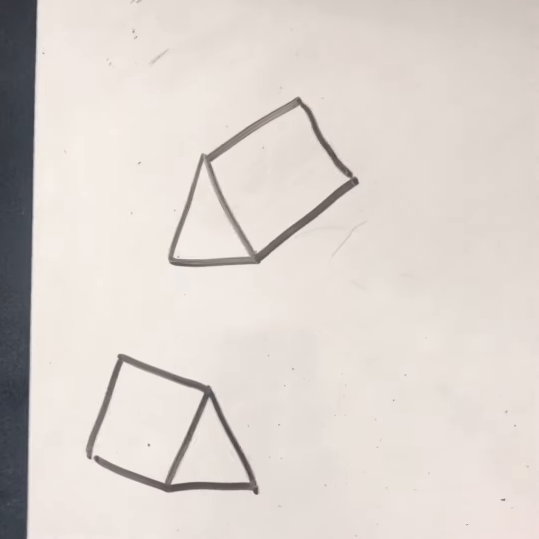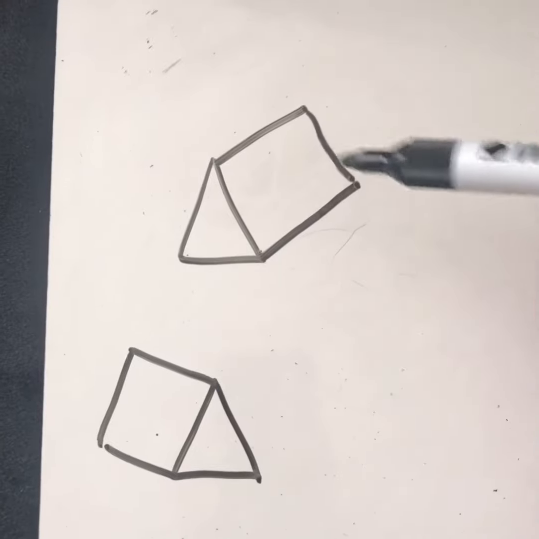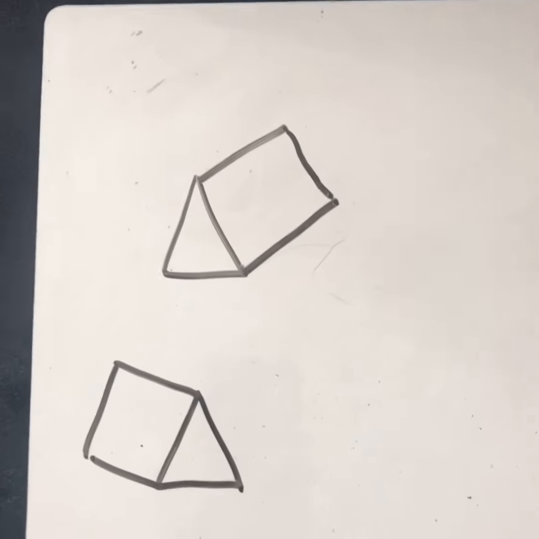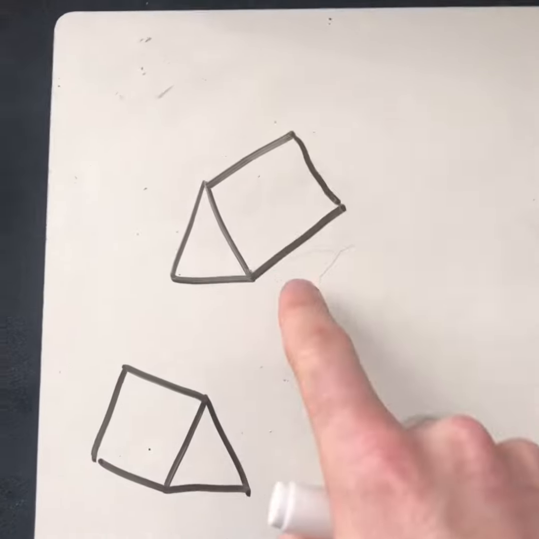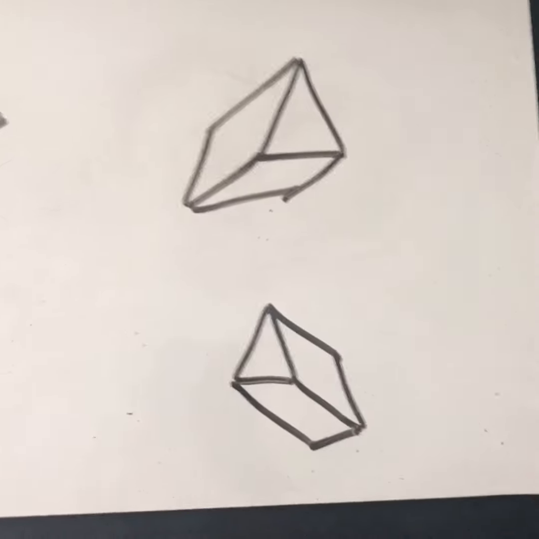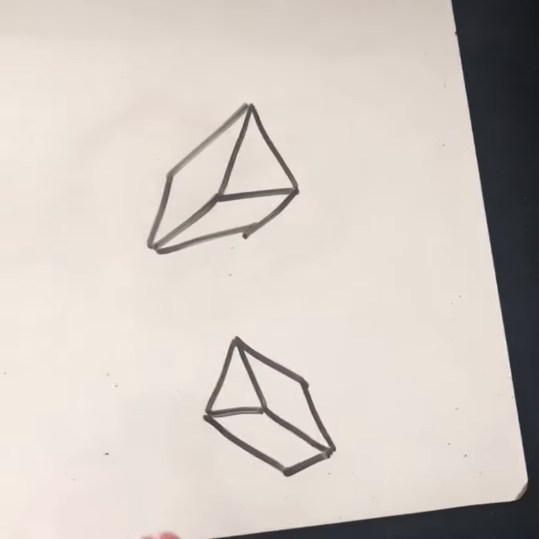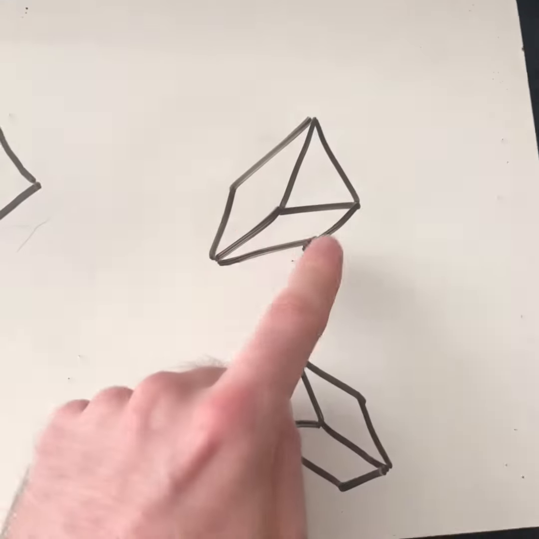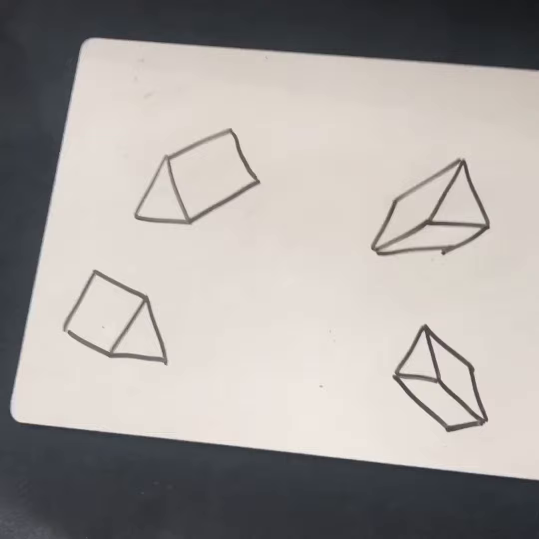Triangular prisms are interesting because if we are drawing them from a downwards elevation - that means we're looking onto them from above - they only have two lines. However if I'm looking at them from an upwards elevation - that means we're underneath them looking up - they end up having three lines and a drawing at the bottom. So my final challenge would be can you combine a cube and a triangular prism to make a house?